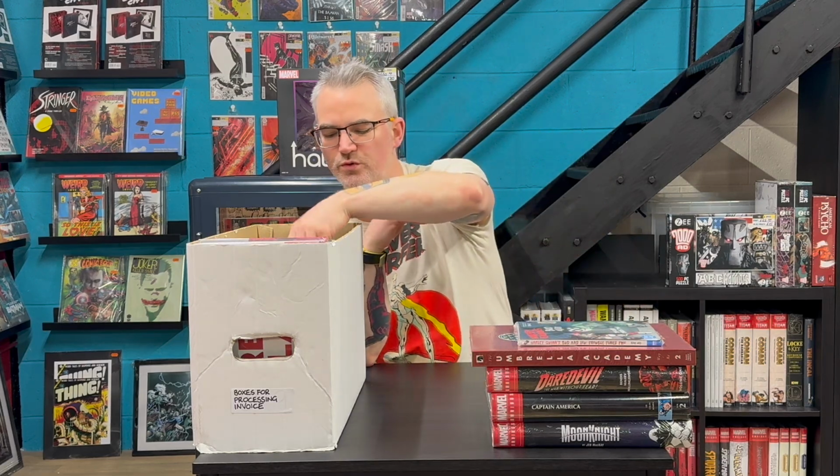So on to some trade paperbacks. So we have Harley Quinn's Bud and Lou. So we have a couple of bits and pieces here for younger readers. So this being the first. It's always defined on the back. It'll always say graphic novels for kids, for teens, that kind of thing. So from the creator of the viral webcomic Pixie and Brutus, Ben Hatke, Harley Quinn's Bud and Lou, Trouble Times 2. We have the next one in the Disney Villains series.